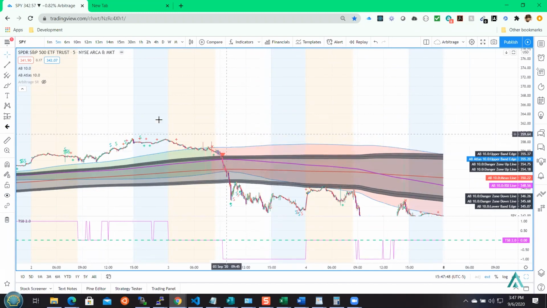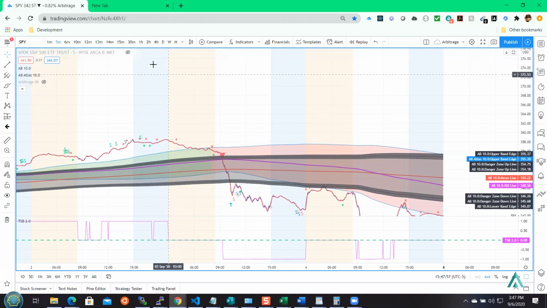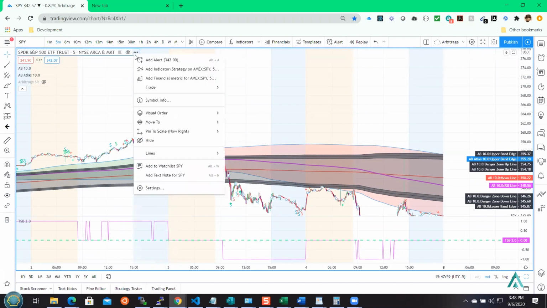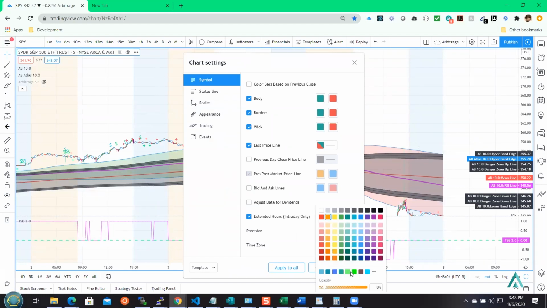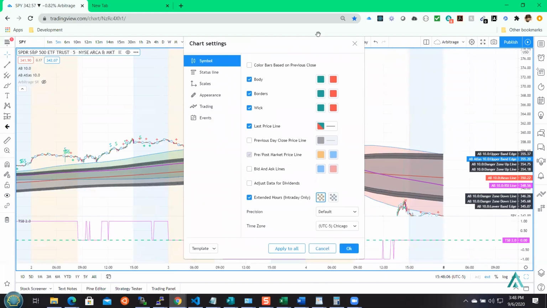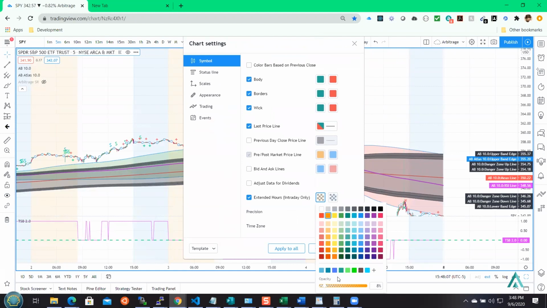of your time. If those yellow or orange and blue bands are annoying you, I typically do not like to have them on. You can go in here into your settings, and you can turn both of them, turn the opacity for both of them to not show at all.